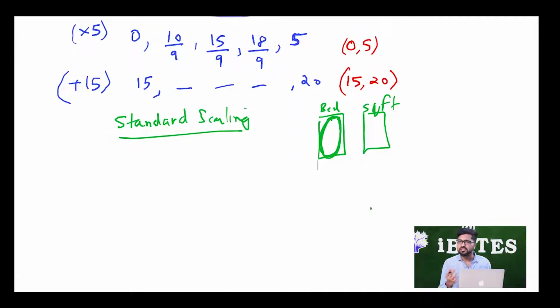If the mean is 0, the sum is also 0, right. So the sum of all these values is going to be 0, and similarly the sum of all these values is going to be 0 after the transformation. The sum is 0 for all the values in this particular feature, and variance is going to be 1. Same for this feature: sum is going to be 0 and variance is going to be 1. So this is what standard scaling exactly is.